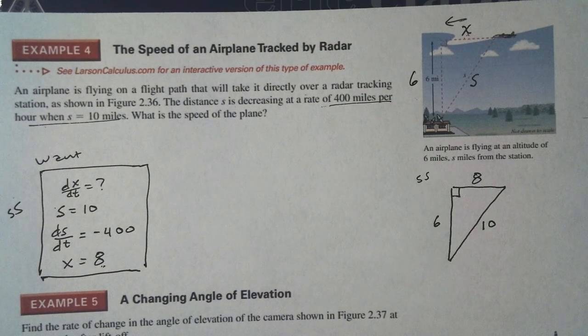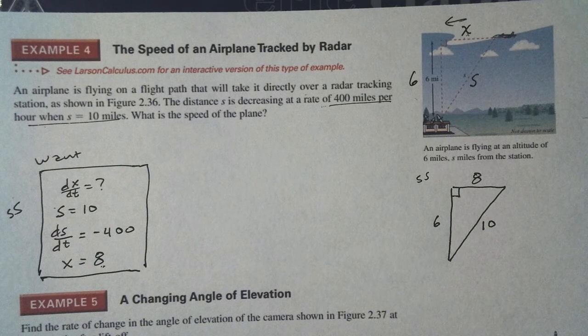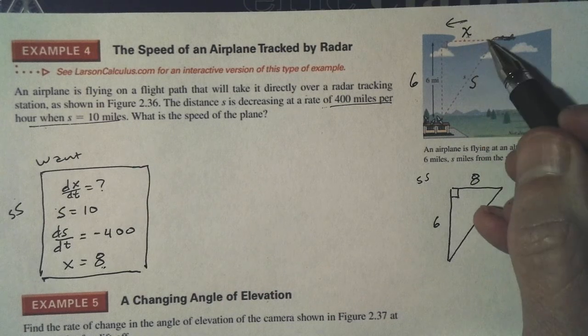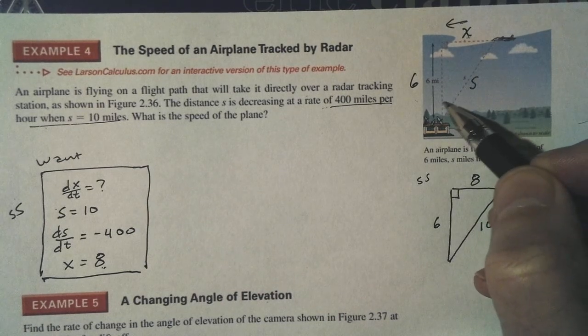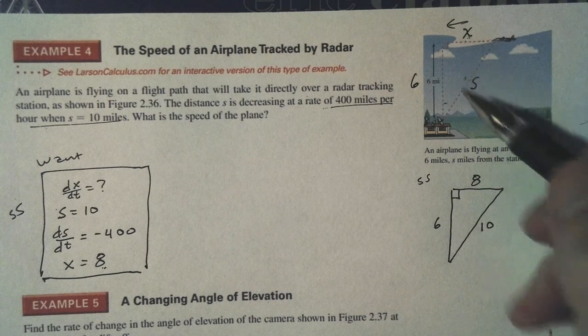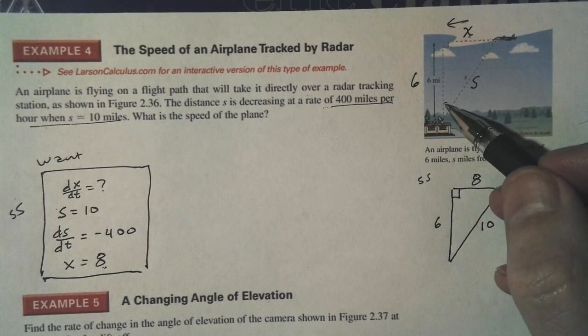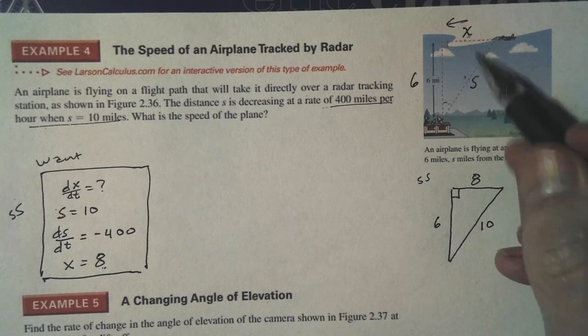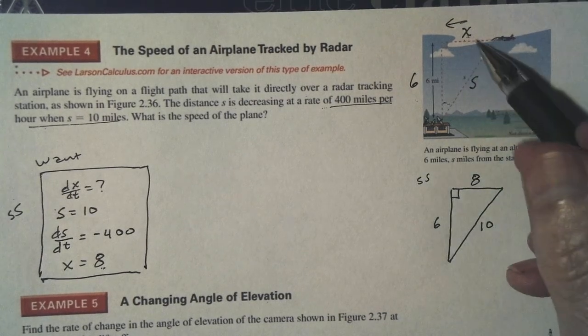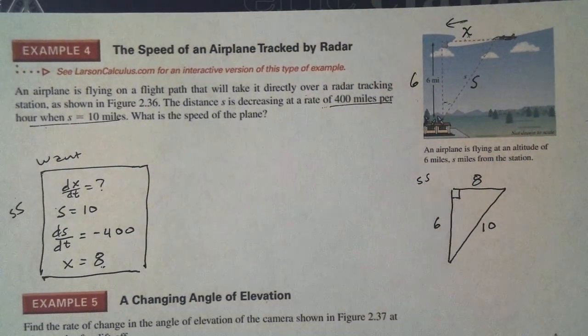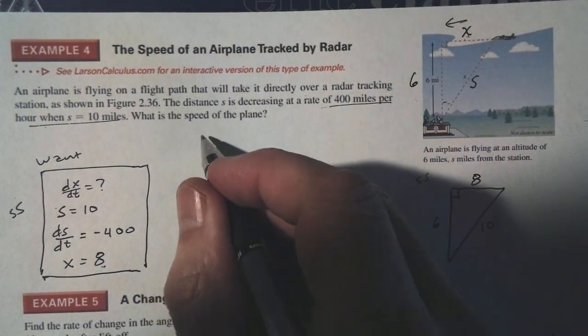When you get triangles, which is frequently, sometimes you're going to be interested in angle measures, but there's nothing about this that makes me think we want angle measures. Because as this plane flies, the right angle stays the same, but this angle would get smaller as X approaches. Sometimes you're interested in areas. So you might be using trigonometry with angles, you might be using an area formula. But in this case, X and S and the 6 that we know, there's a nice Pythagorean relationship. So let's jot that one down.